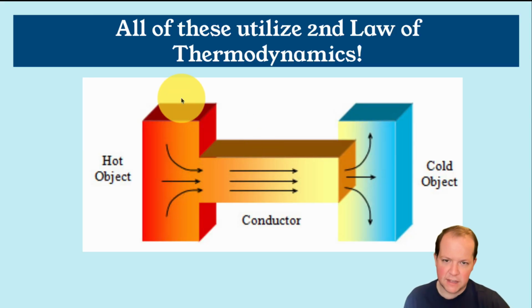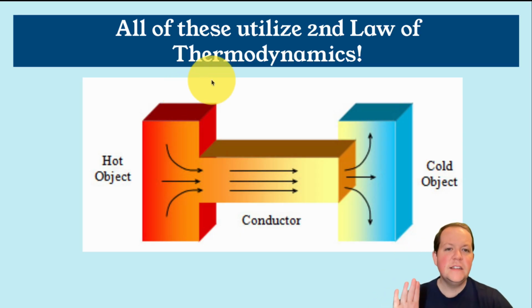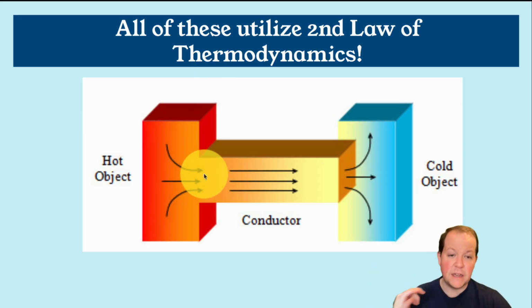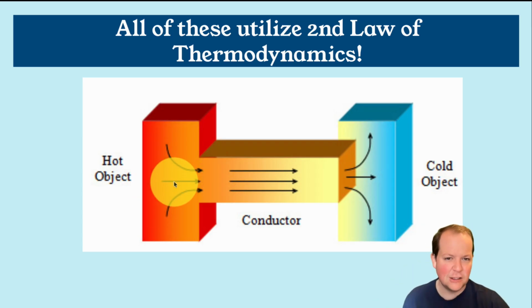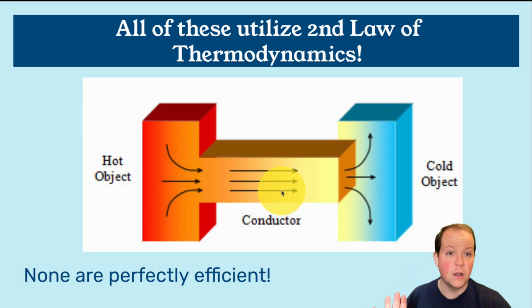Everybody, all these examples, while there are power plants that are exceptions to this rule, all these types follow this idea that we're utilizing the second law of thermodynamics. We are making something very, very hot, water, which will then get turned to steam, which will spin a turbine. That water will cool back down. We'll pass it back to the burning coal or the hot uranium in the reactor or the hot sunlight that was focused, heat it up again by utilizing the second law of thermodynamics, and that process will continue.